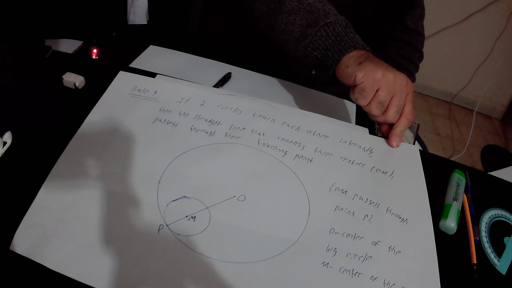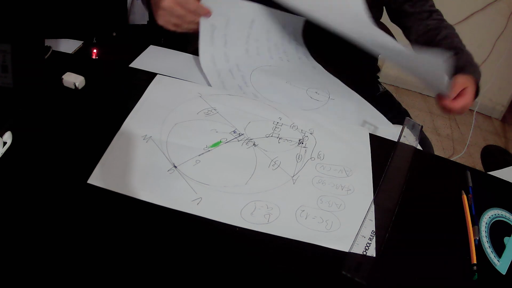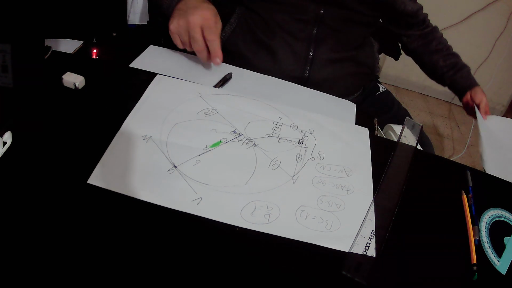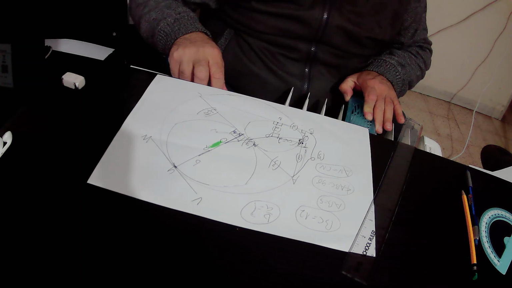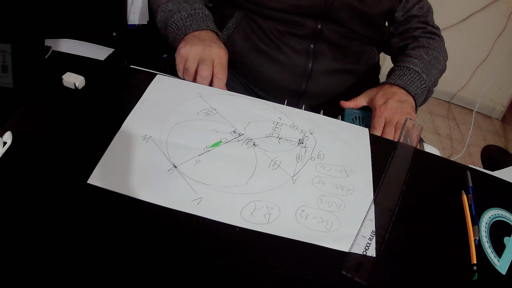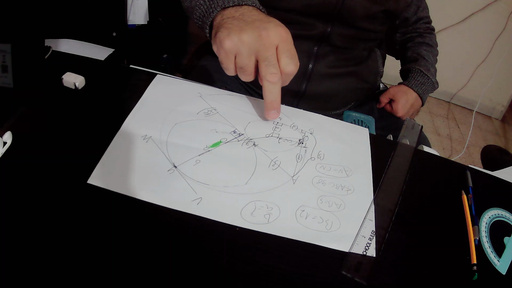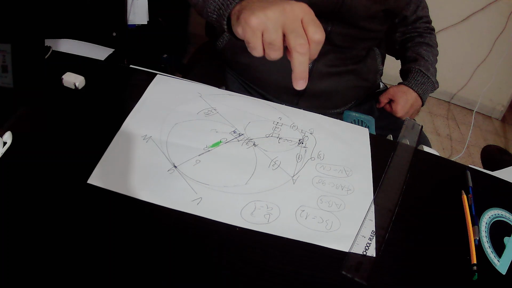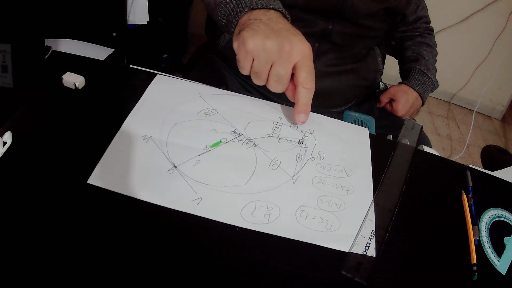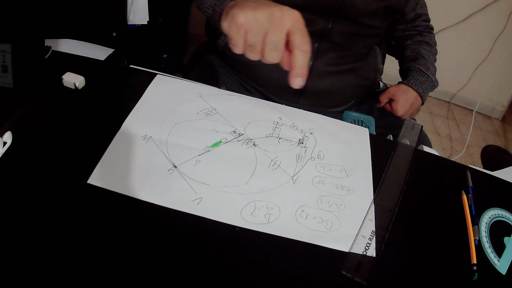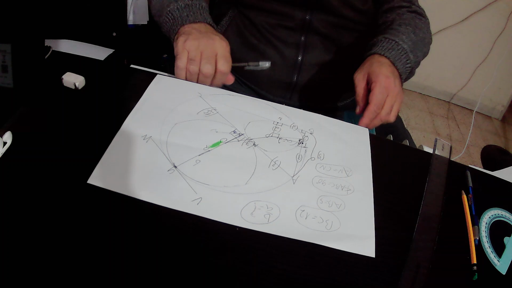So we can implement rule number 9 in our drawing. Again, the straight line that connects the center of the bigger circle with the center of the smaller circle is the straight line OP. According to rule number 9, the straight line OP must pass through their touching point, that is to say point S. So OPS is one straight line. So we can write down that OPS is one straight line.